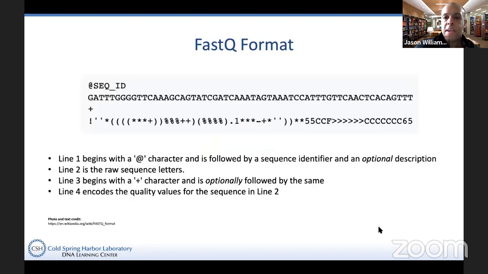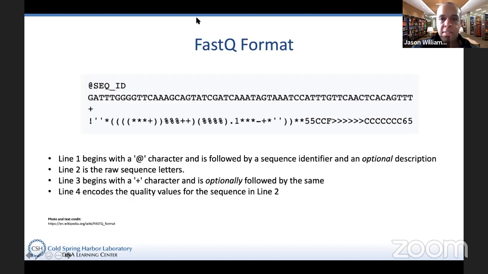The other important thing was that these individual reads, which I'm going to return back to DNA Subway in a second, are in the form of this thing called a FASTQ file. Now, this is one individual read in a FASTQ file, and there are millions of them in a FASTQ file. Every entry, if you will, every read has 4 lines. Line 1 is a sequence ID. Line 2 is the actual sequence. Line 3 is this plus sign, and then line 4 is this code, which translates to a number on a scale, which is a Phred score.